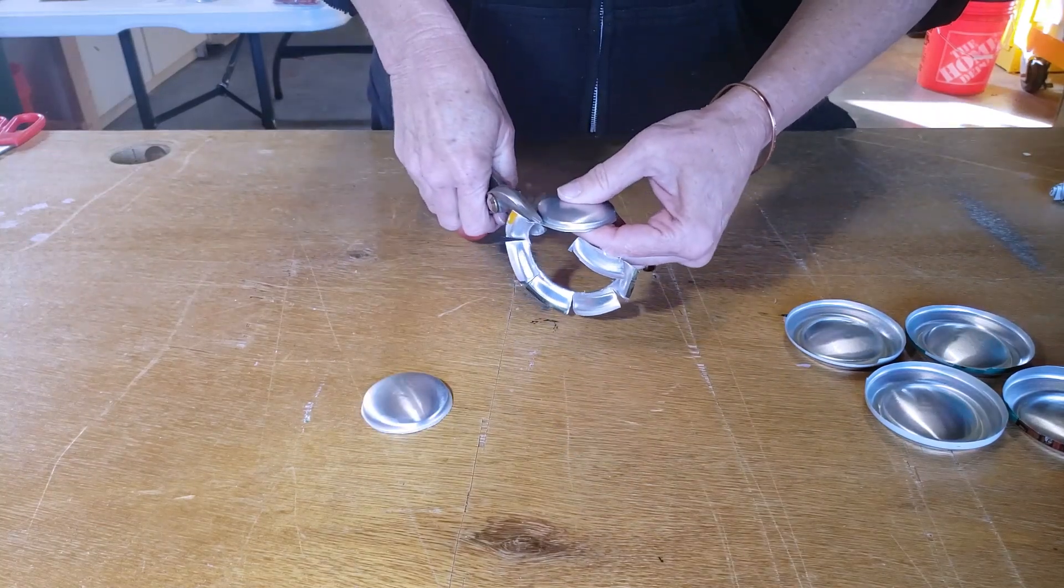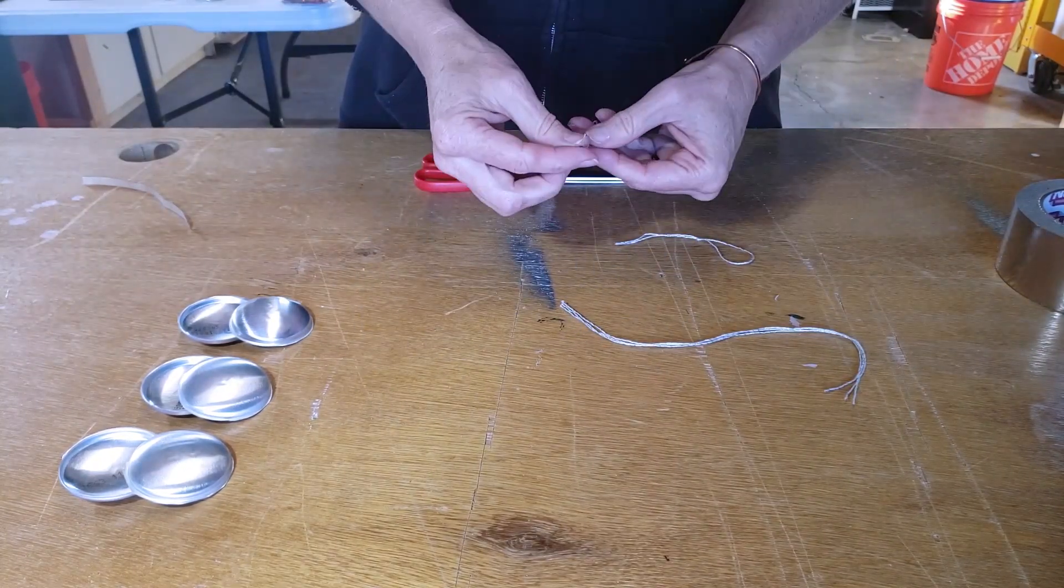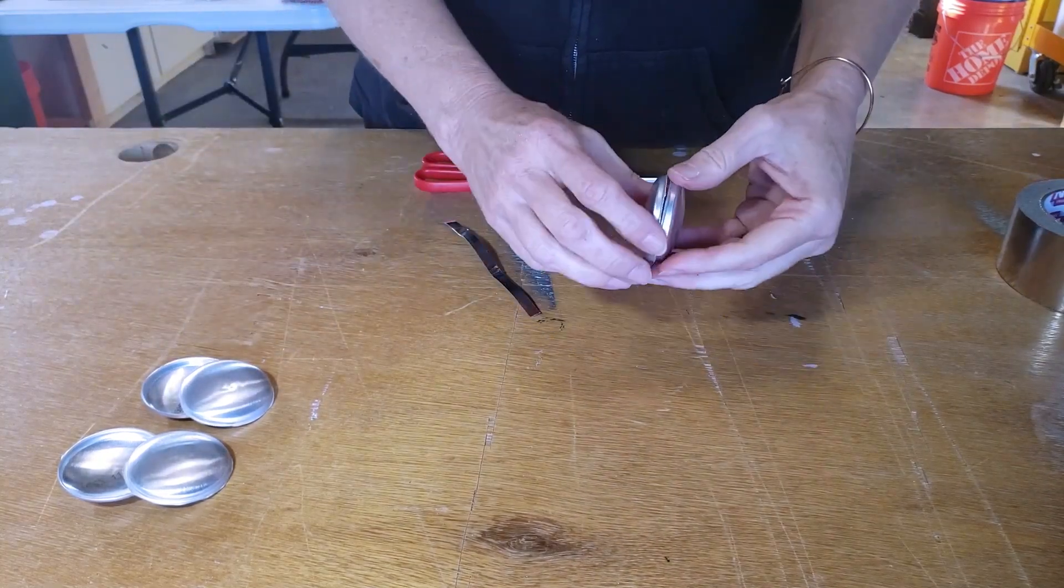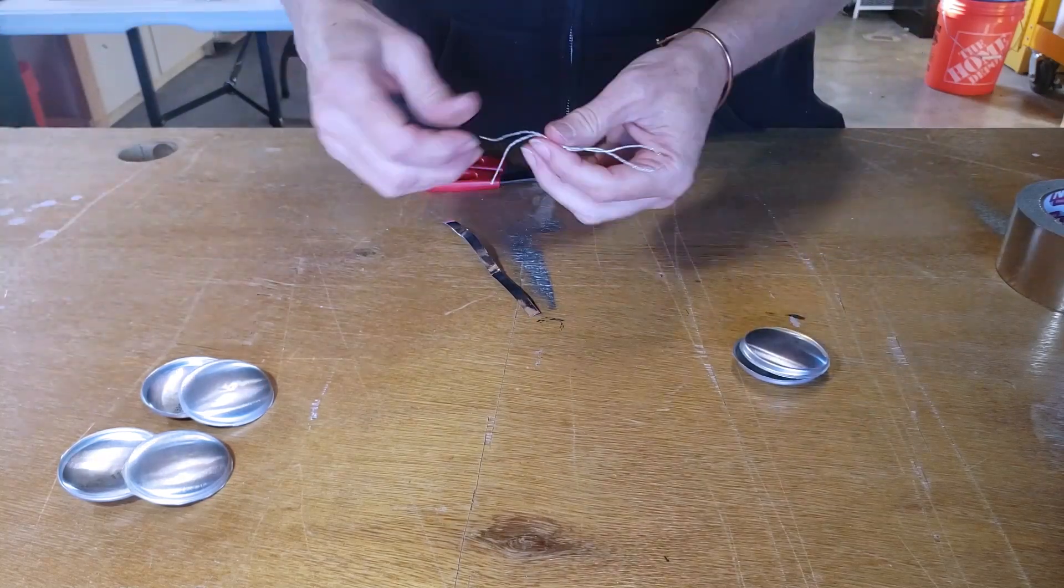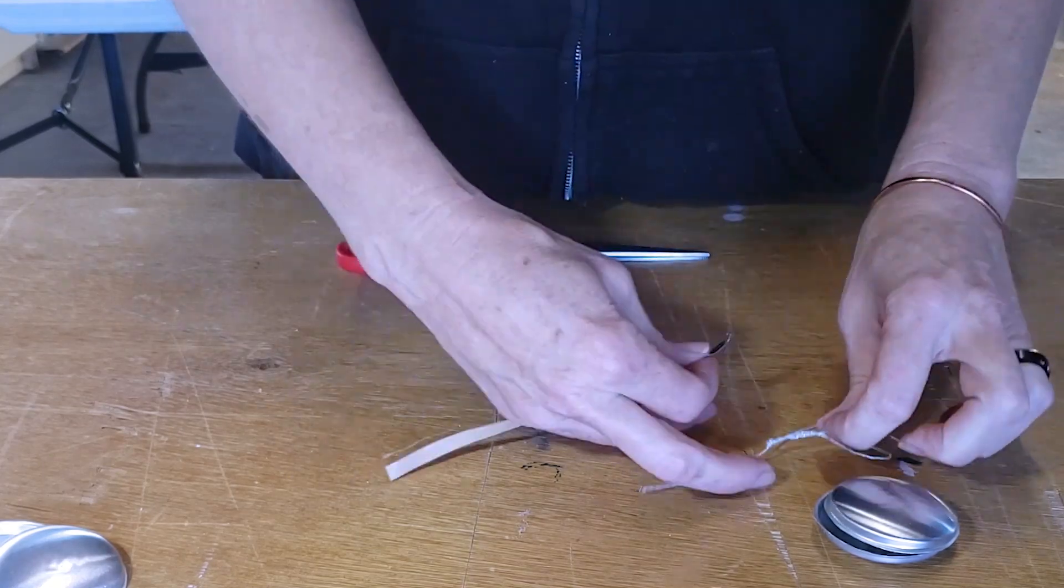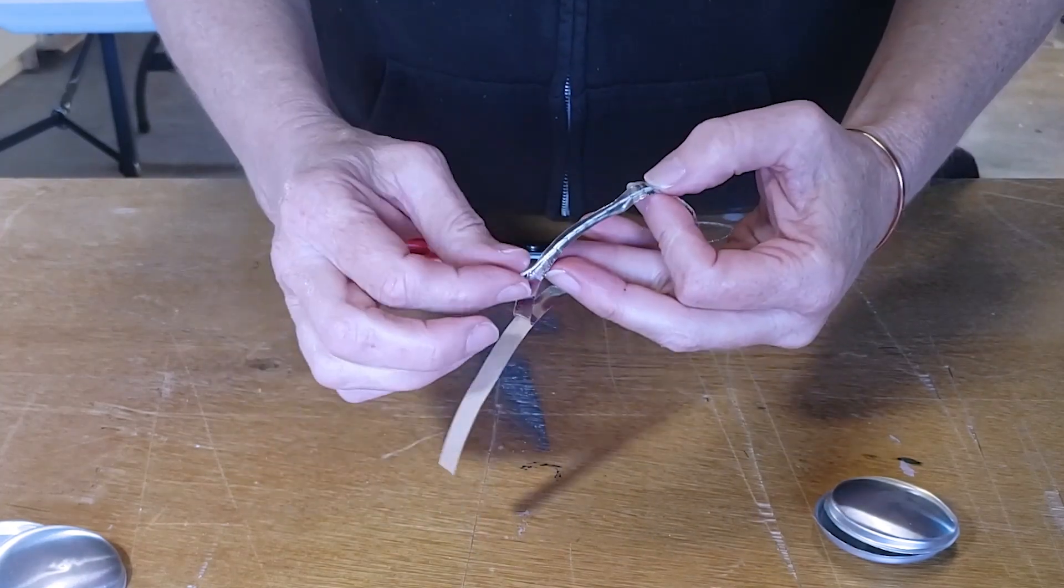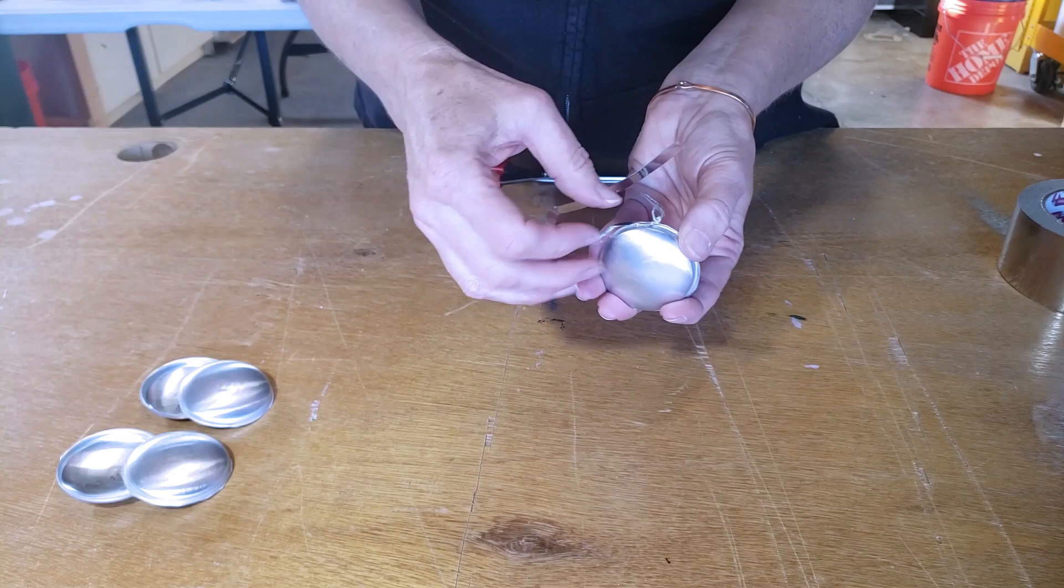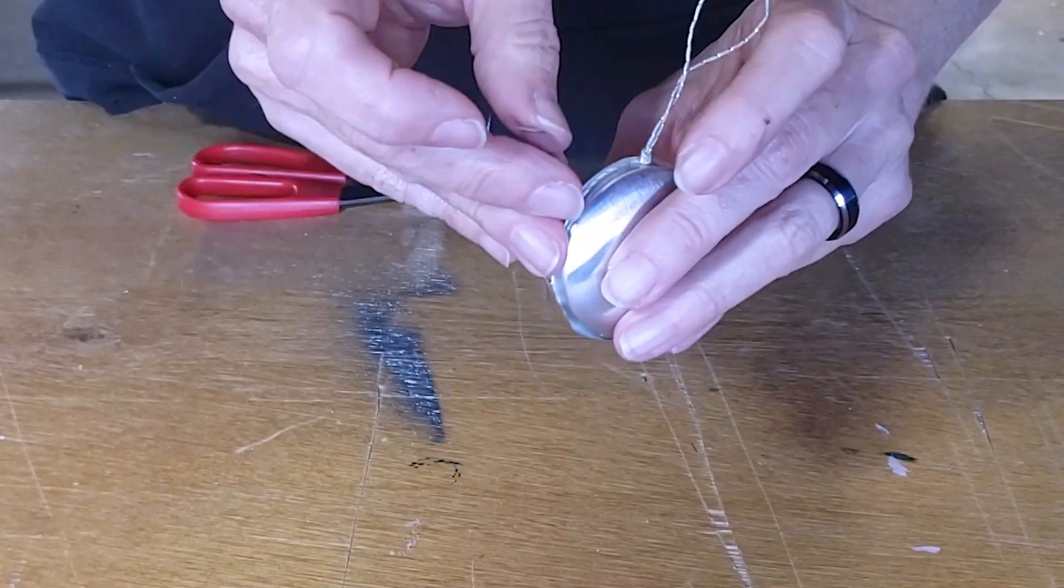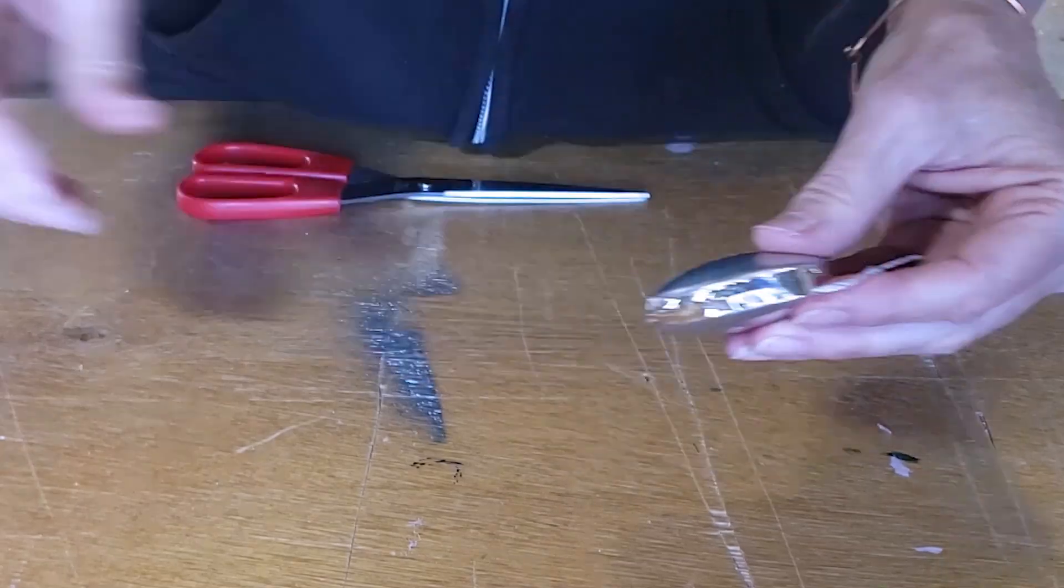I also want to cut a short piece of crochet thread and tie it in a loop so that I can use that to hang my ornament and I need another piece of metal tape a quarter inch wide and about six or seven inches long just enough to go all the way around the piece. To assemble the ornament I start by taping one of the tails from the crochet thread loop to the metal tape and then as I'm holding the two can pieces together I wrap the tape around making sure to cover the seam and catch both sides of the aluminum pieces. Once I get around the piece I want to make sure that I'm catching the other tail of the crochet thread loop in the tape as well.